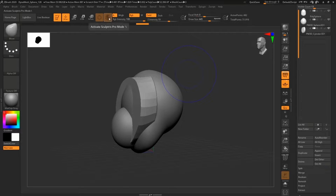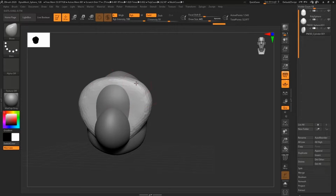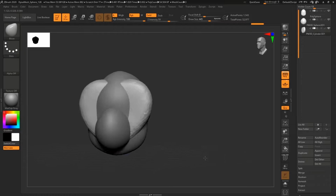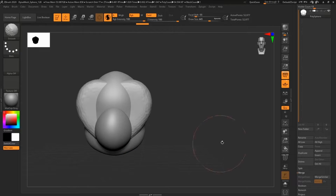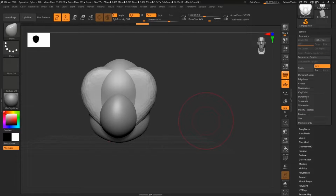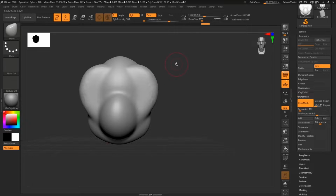I'm gonna hit this sculptures button, and that's a really neat feature in ZBrush. And now you also have it inside ZBrush core, and it's a great thing. It's just applying more polygons to the part that you're smoothing out instead of just rearranging actual polygons that you already have. And now I'm gonna go into geometry, and I'm gonna hit this dynamesh. So I need to hold shift and make a square, and then I can smooth everything out. So this looks like a decent start.